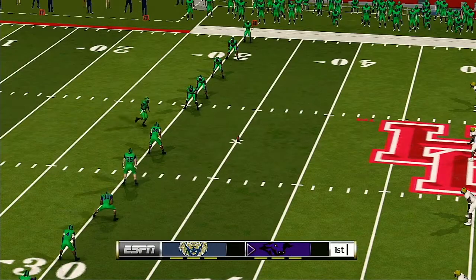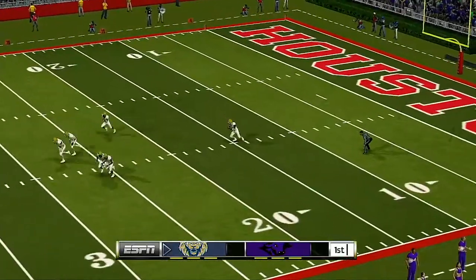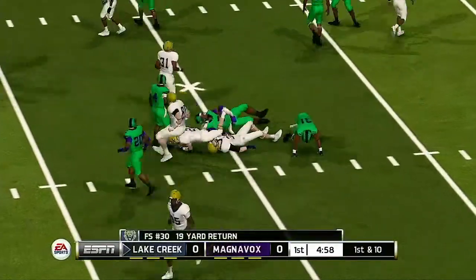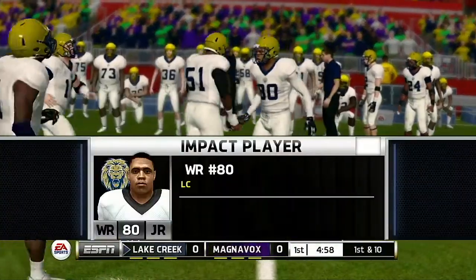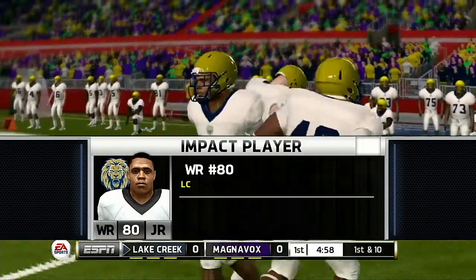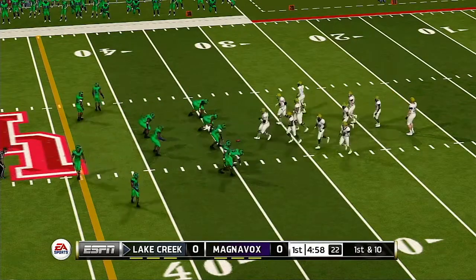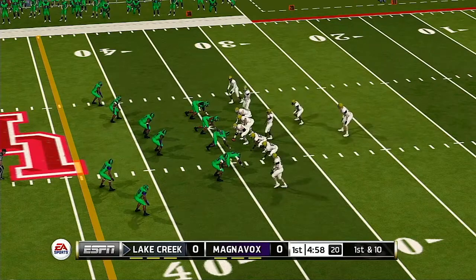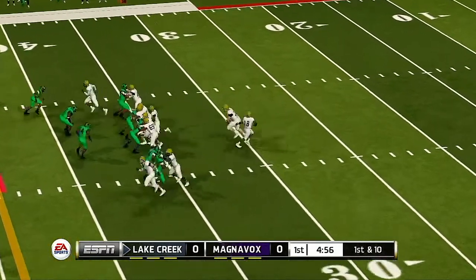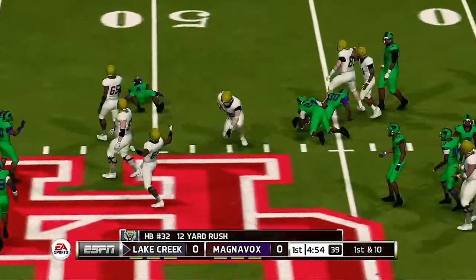Both teams are lining up for the kickoff, and we're just about set to get this one underway. He's out to the 30, and he makes it out to about the 34-yard line. The quarterback brings his troops out onto the field for the first drive of the game. Makes it out to about the 46.